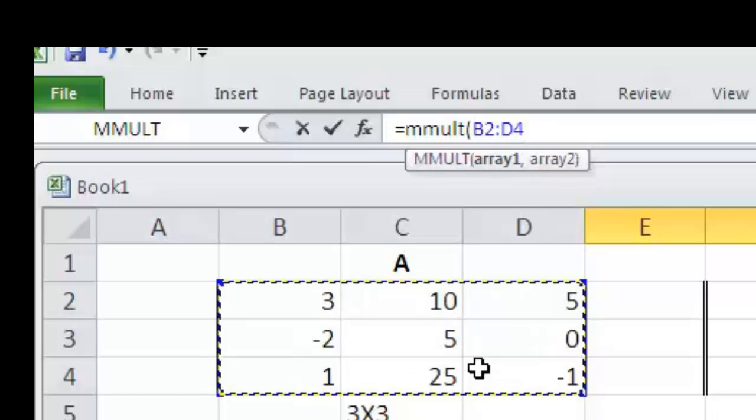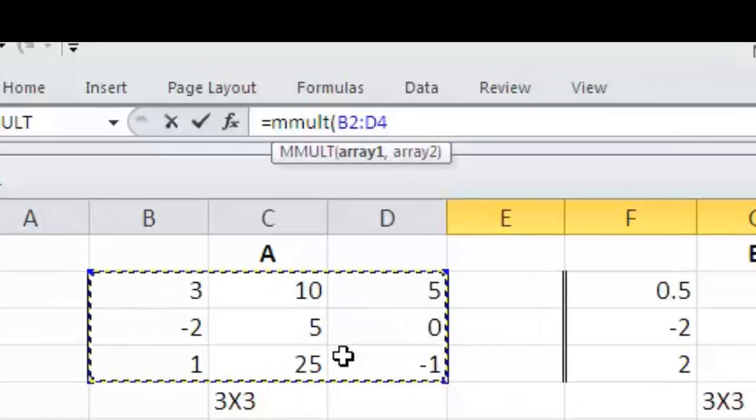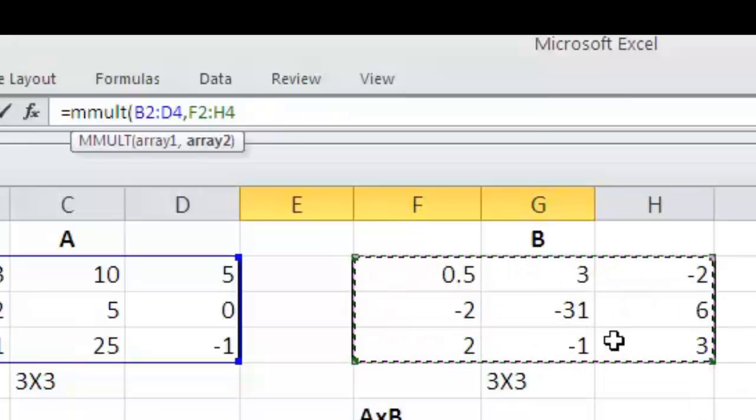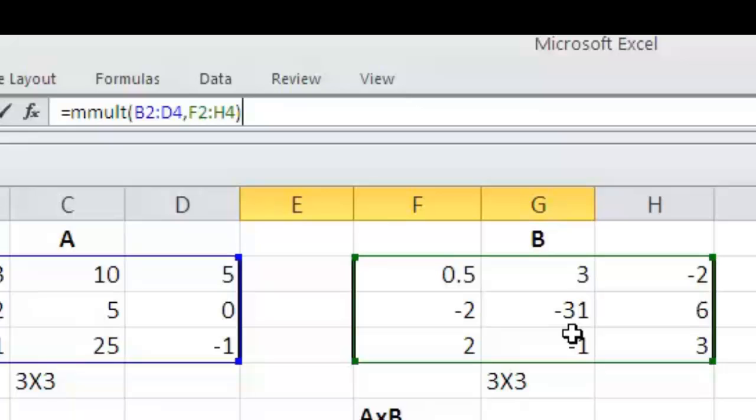That is how Excel denotes a matrix. That's the first one I want to use. I put a comma, and now I will select the second matrix, which would be matrix B. It too is denoted with the F2 in the upper left and H4 in the lower right. Close that off with a parenthesis.